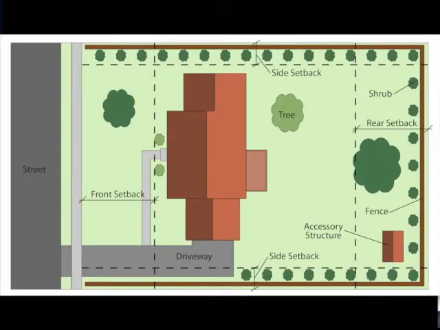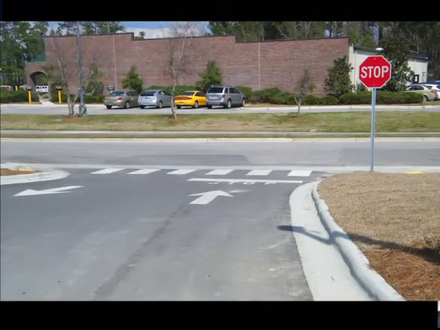The connectivity to current streets, and it also, when you do have those opportunities where you have residential and commercial in proximity to them, requires buffers and whatnot between those properties.